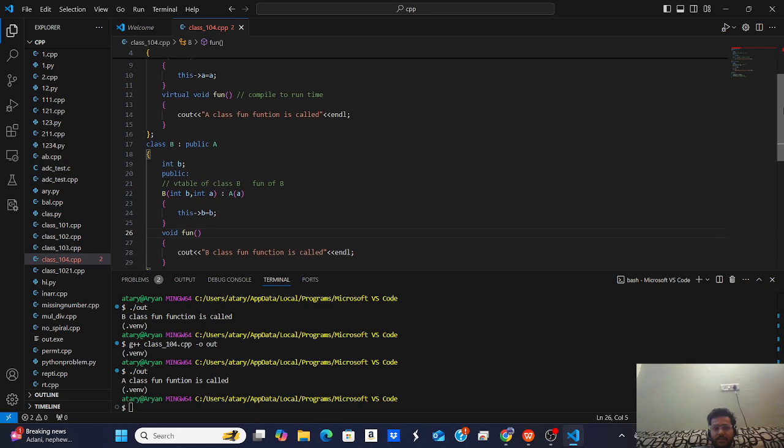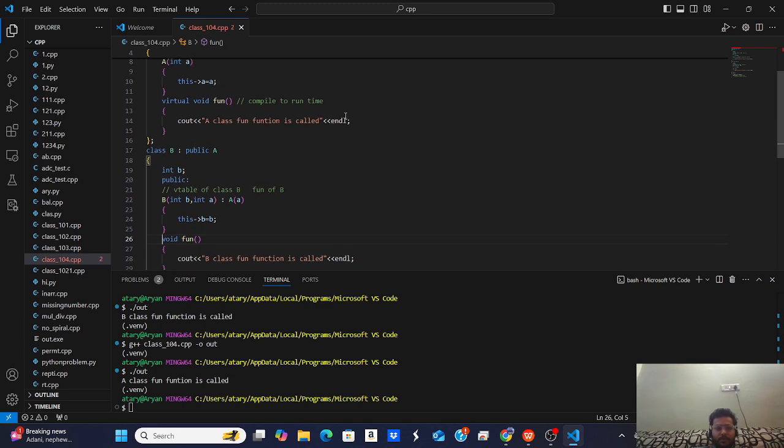If they match, then it will call that function, otherwise it will not.